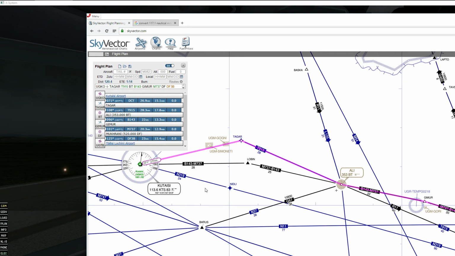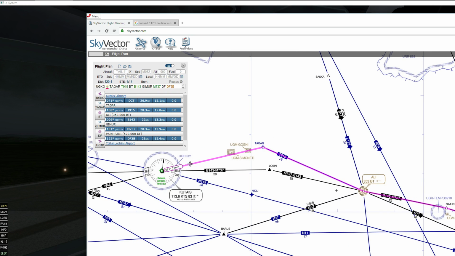Now, if we were on a GPS or an FMS, we could just punch in each one of these spots and actually have the airplane take us to these different spots. But given that we don't have that technology, we're actually going to have to come up with a way to figure these places out on our own. The first one I'm looking at is this guy right here, Tagar. Looks like we could probably use this VOR, but not complicated enough.